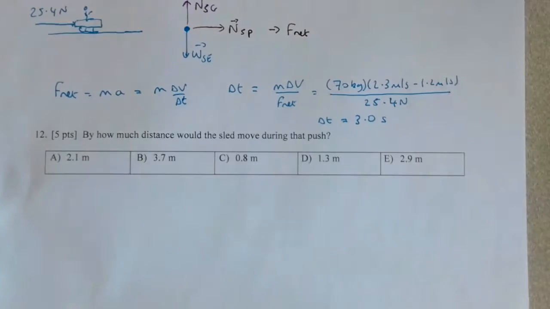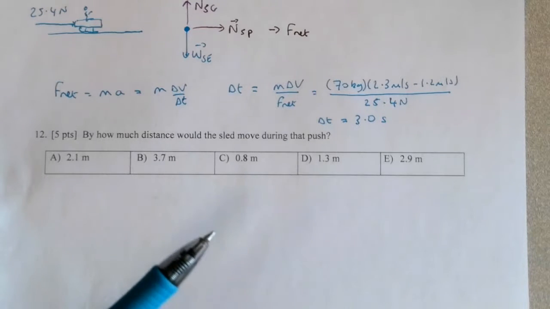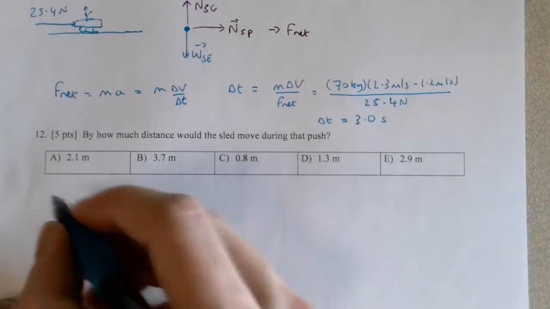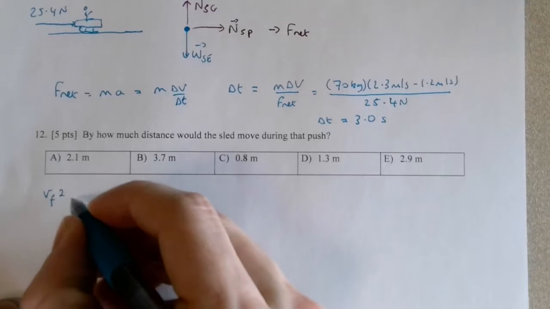So in this particular case, we're trying to figure out delta x. This is related to constant acceleration kinematics, but the acceleration will be determined using Newton's second law. If we want to figure out how far the object moved, we could consider the average speed over this time interval. That would be one way to do it, and maybe we can solve it both ways. So I'll start with just considering the acceleration piece.